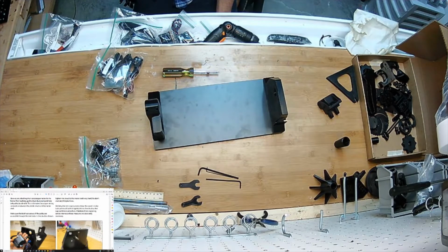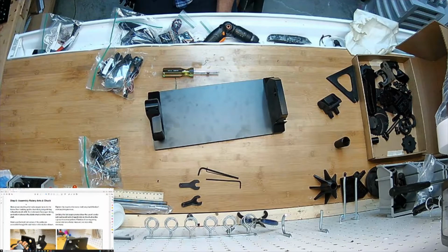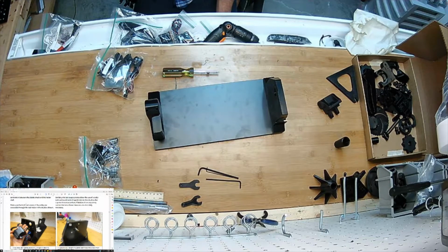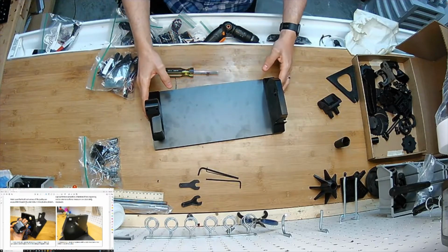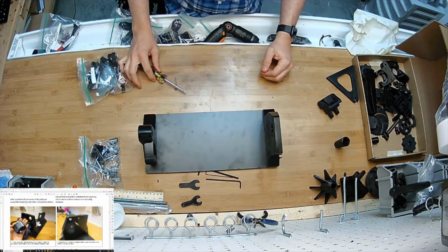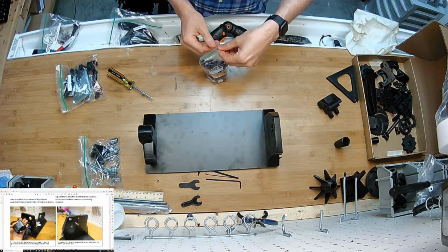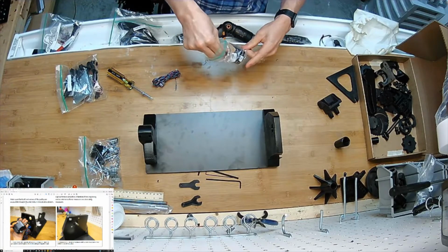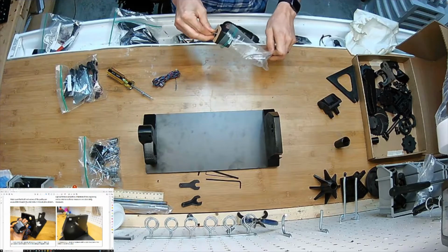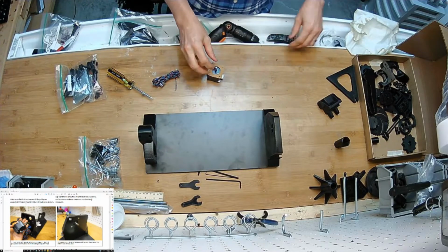Step 6, assemble the rotary axis and chuck. So install the motor. So I'm going to set this back and grab the motors. They come with these little dampers. Some of the kits have cork, some have a foam. It makes no functional difference here.